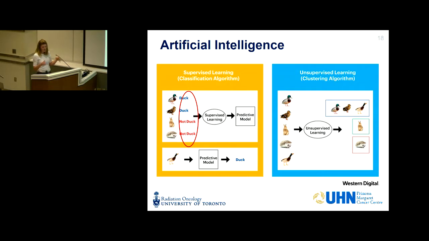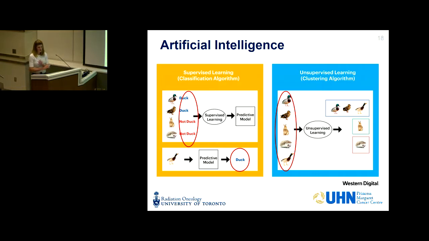So the system doesn't know what a duck is, doesn't know that that's a beak and that those are two little legs, but it starts to learn that the things that were identified as a duck have certain characteristics, and the things that were not a duck do not have those characteristics. And so eventually we can feed a new picture that is not labeled into the trained system and use it as a predictive model. Now the system can look at that and say, oh okay, I see all the same characteristics as the duck, so I can now predict as a learning system that this is a duck. So that's supervised learning, where it needs to be manually tagged in order to train the system.